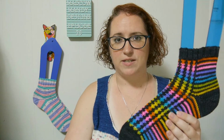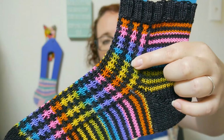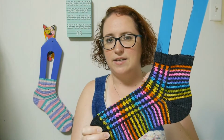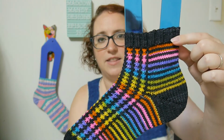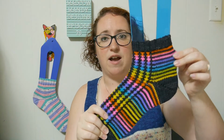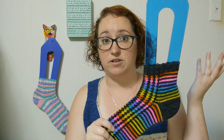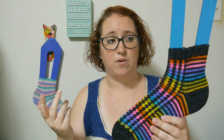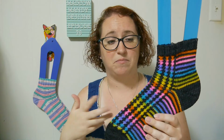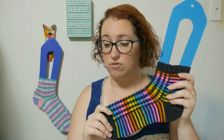I'm not going to give away too much because it is a paid pattern, but it's a slip stitch pattern, which tends to get a little bit tight, and that is why the design is not on the back of the leg. She designed it so that it would still have enough stretch and be able to fit. So I did my standard size. I always do a 56 stitch, and that is what I did for this. It fits perfectly. So that is wonderful.